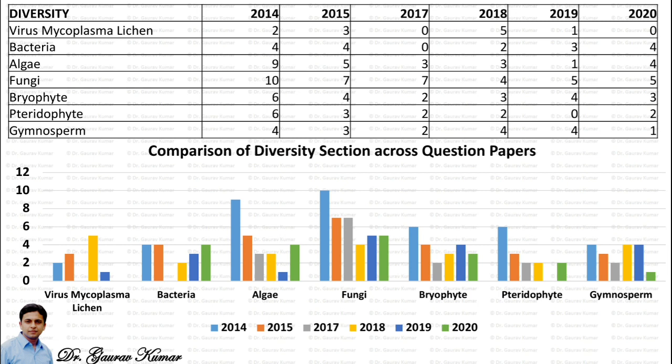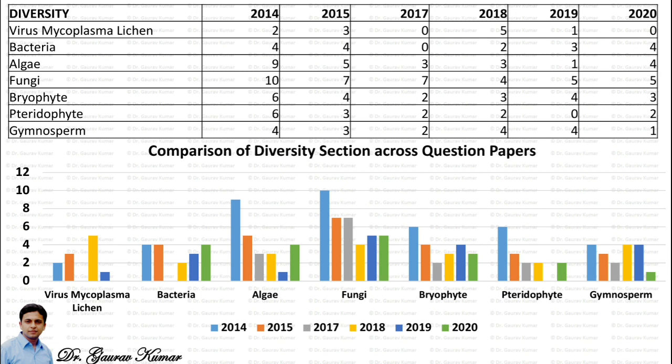Sometimes they are asking about the genome structure of virus, like the most common virus, tobacco mosaic virus and some of the very common viruses. But then they are more concentrated on the symptoms that are caused by virus, like phytopathology of virus. The tobacco mosaic virus disease is the most commonly asked question in the exam.